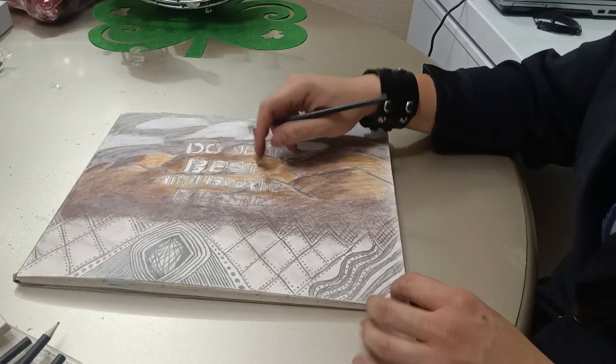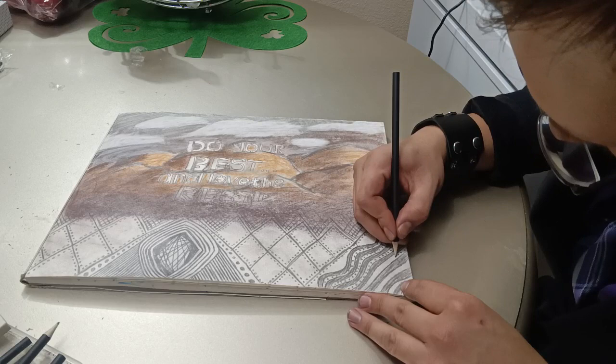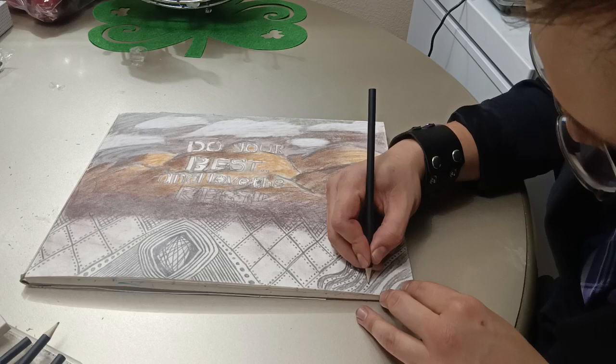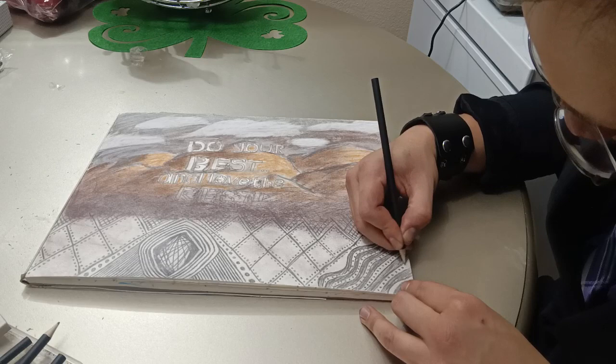And then on this white area, I wasn't worried too much because I'm going to go over it with permanent marker. So it'll be really black and it'll break up the whole thing. Almost done with all these little dots. I really liked them for some reason. Something about it spoke to me.